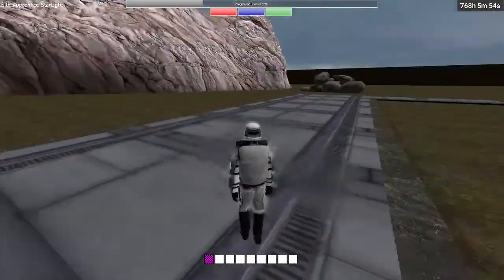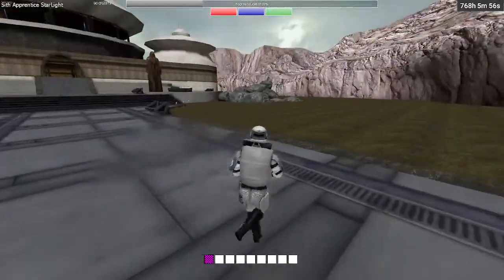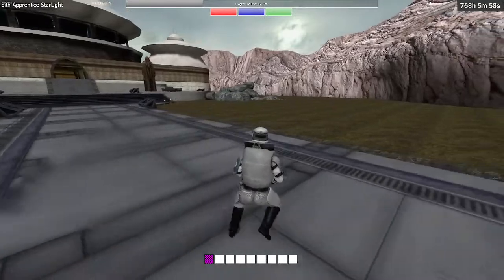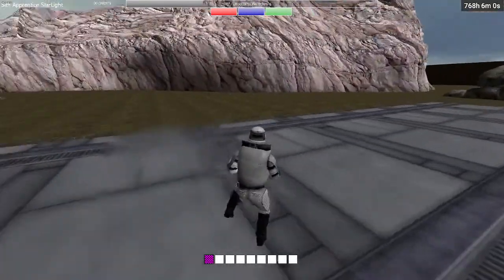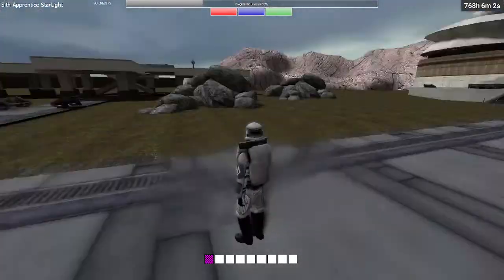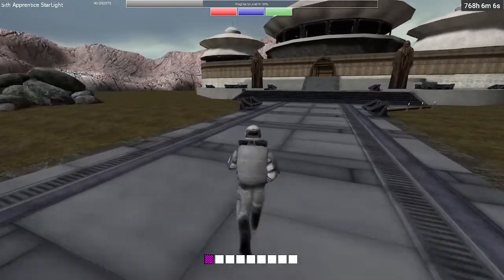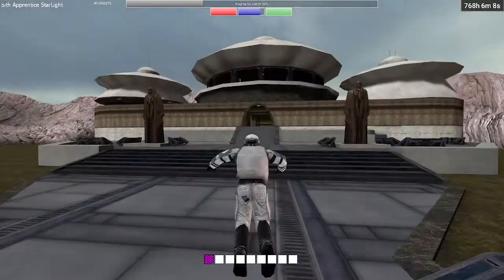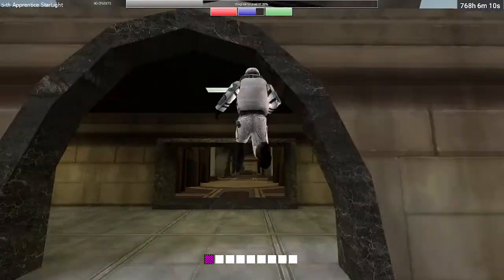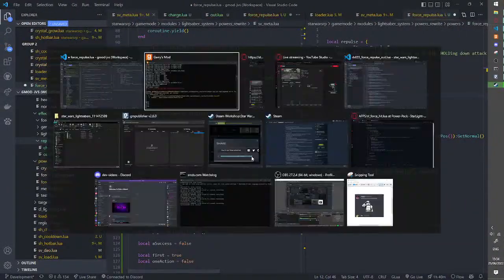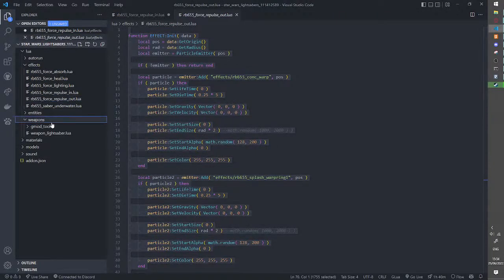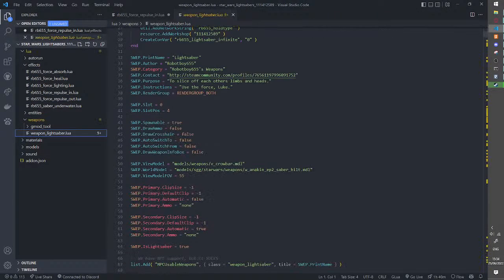So we probably should get charge to actually drain some mana or force. And we want a sound, obviously. We want a repulse sound. So where are ForcePowers even stored here?